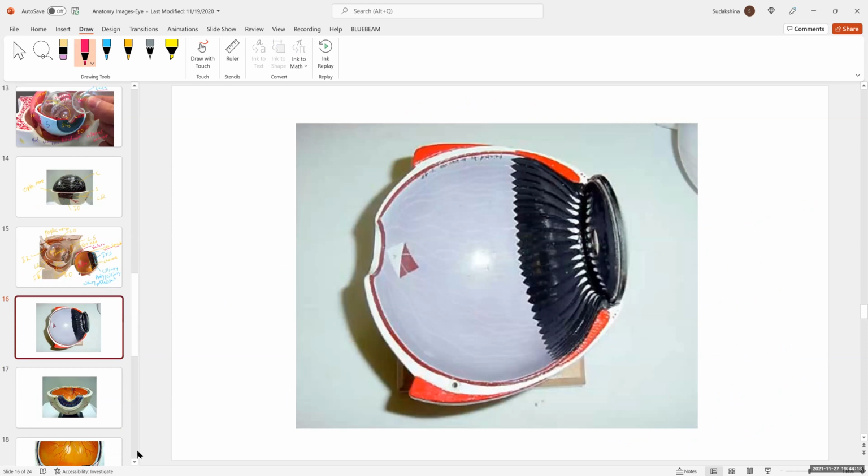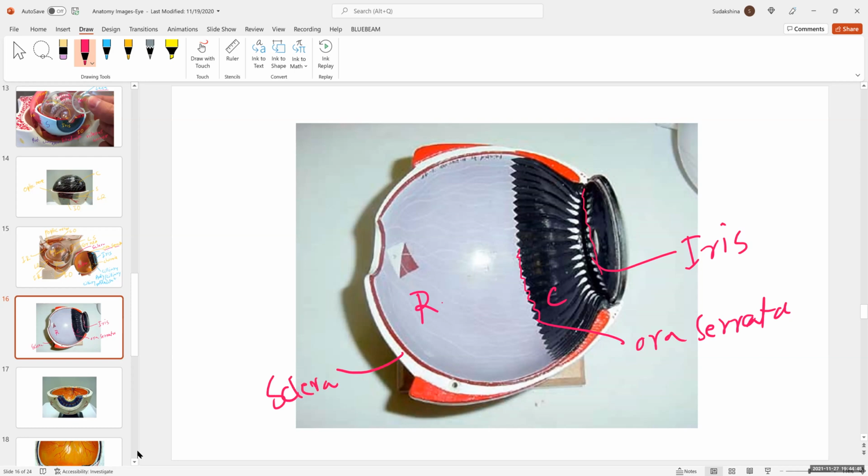Same thing, we are looking at the same thing. Starting with, this is retina, this is choroid, serrated edge right there, ora serrata. This is not on your list, but it's good to know. Okay. So here, iris, sclera, and this red line here, all of that, that's still choroid. This opening right there, this is where the optic nerve exits. So this meeting point, the point from which optic nerve exits the eyeball, is known as optic disc.